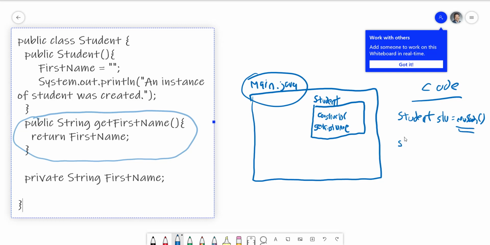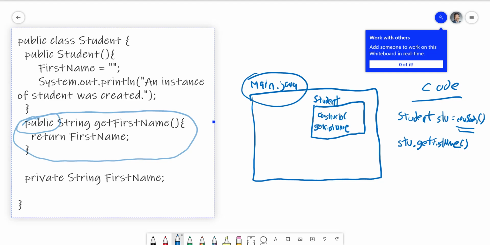And then if I say stu dot get first name, that's allowed, because get first name is public. Even though I'm not inside the student class, just because it is marked as public, I can call that method, and I would get no encapsulation errors. And you're going to see that in other classes that you'll use, where there are some private methods and private variables that you won't have access to, but then you have the public methods and variables that you could potentially have access to.